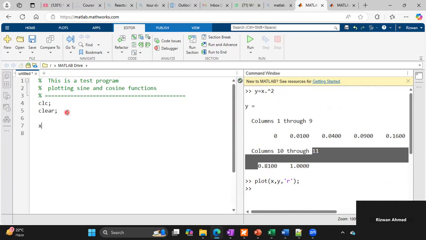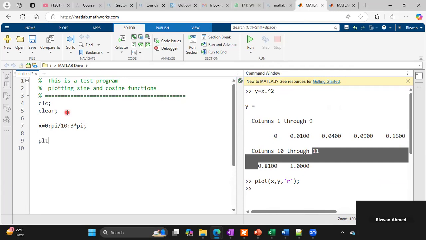So I define a vector x, from 0 with a step of pi/10, and I would like to get to 3 times pi, because pi is identifiable by MATLAB.